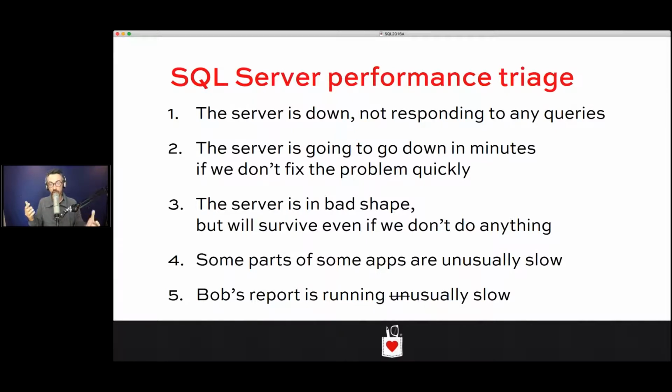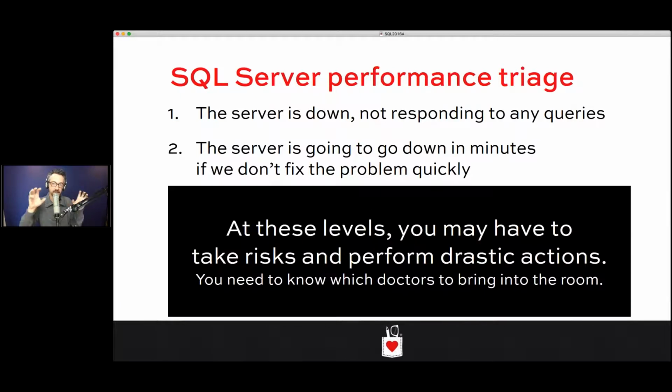And it even may be regularly slow. It's just that today is the day that Bob's decided, I'm mad as hell and I'm not going to take it anymore. I need some kind of way to figure out which level I'm at, because at level 1 and level 2, I am comfortable walking in and doing things I've never done before. It almost sounds kind of backwards, but how much worse are you going to make it? If the server's down, you might be comfortable trying things that you've never tried before, trying strange, unusual trace flags or sp_configure settings, because how much worse can it get?